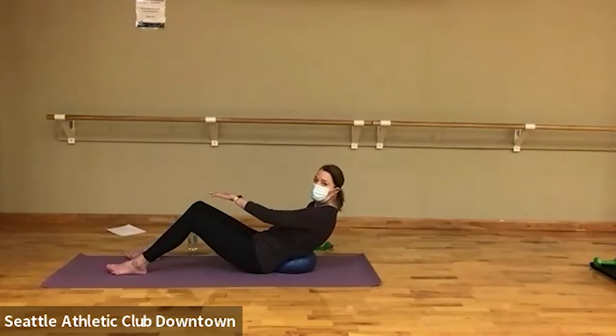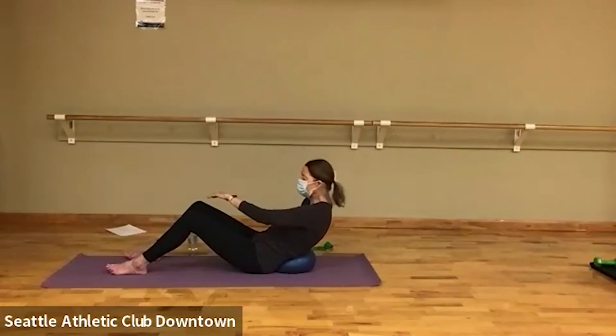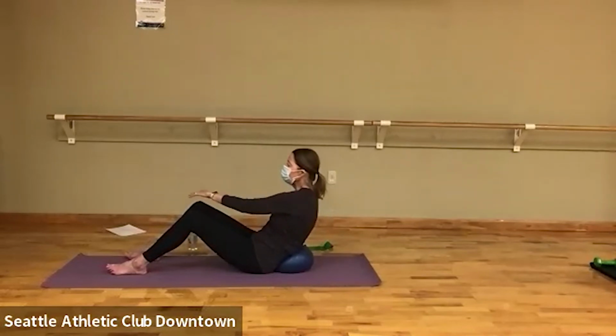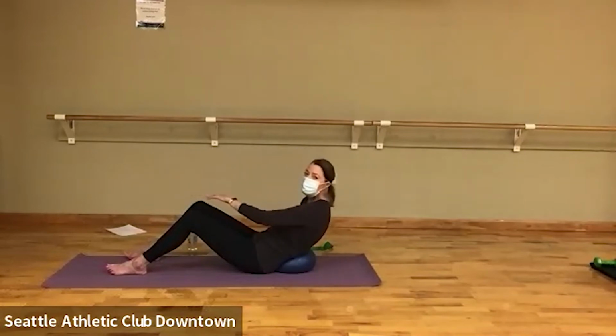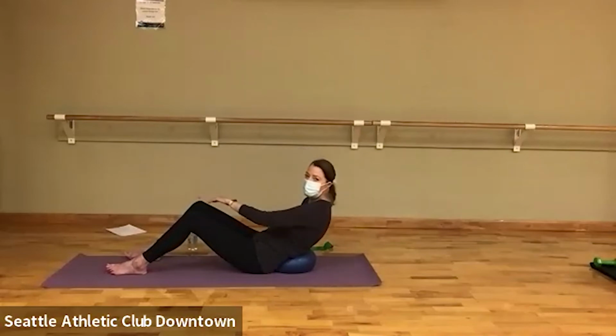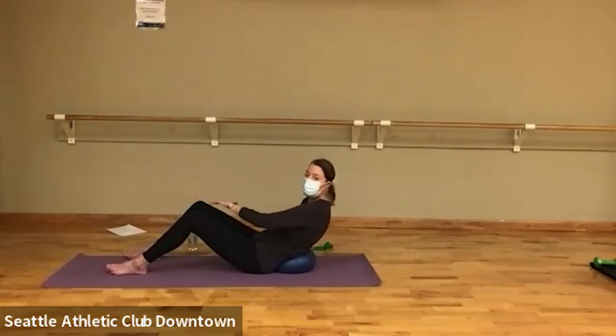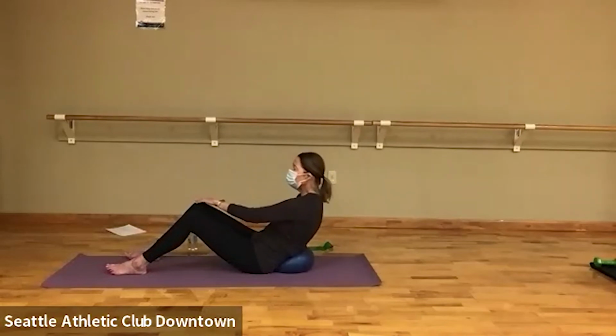Reach and reach and reach. You're looking a little bit forward, but not letting go of the ball. And lift and reach. And reach, pull that belly into the spine, wide. Think about it. You got it. Nice. 4, 3, 2, 1 more. Now reach towards the knee and pull. 10, 9, 8, 7, 6, 5, 4, 3, 2, 1.